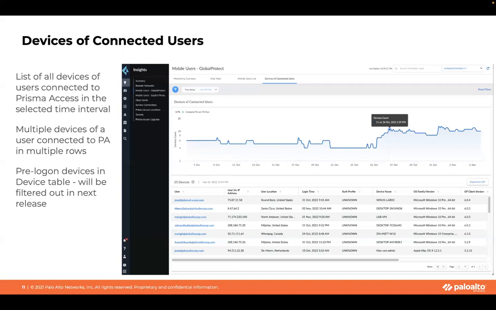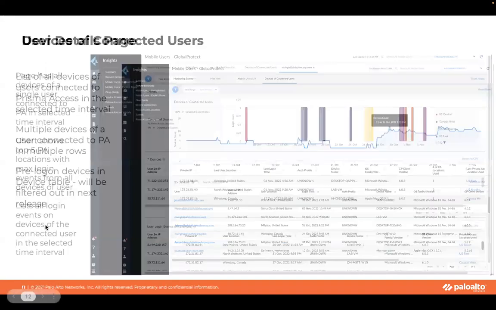However, it provides a bit of a cluttered view in this table with multiple devices. So we went ahead and filtered these pre-logon devices in a subsequent release. So that was the comment I had made.